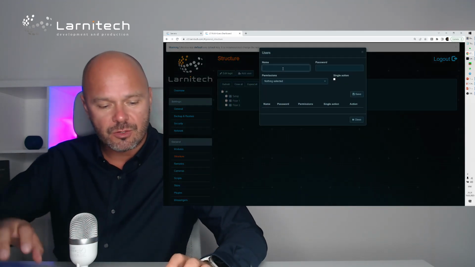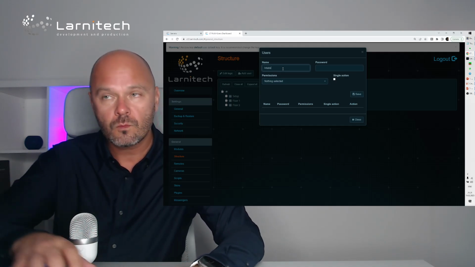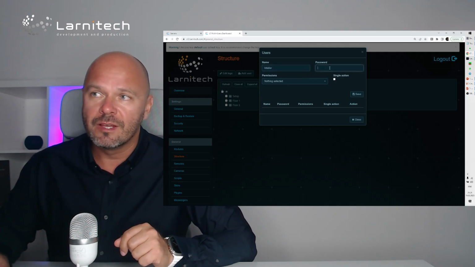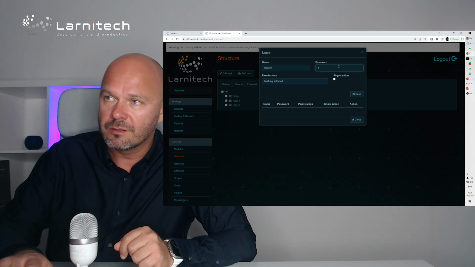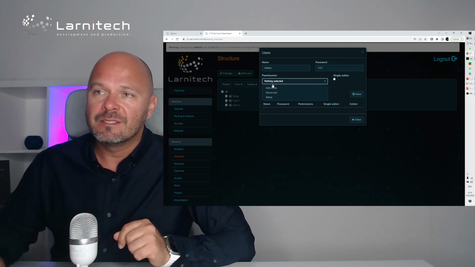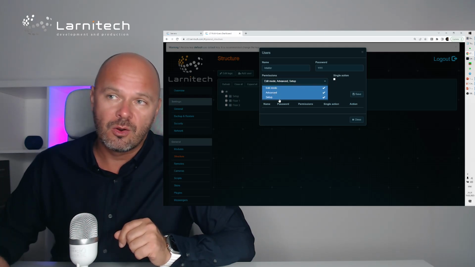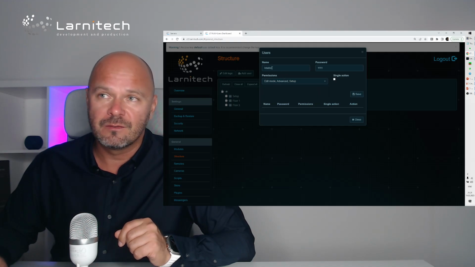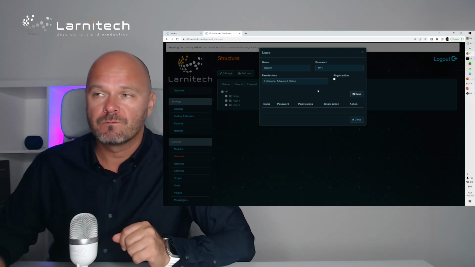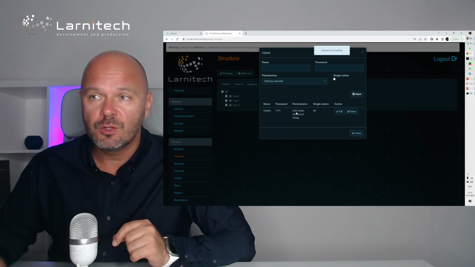Let's have one user which will be like installer, and this installer will have the password like 1111. So let's keep it simple right now. And permissions will be edit mode, advanced mode, setup. So all the permissions will be for installer. So now we save it, and we have this user.